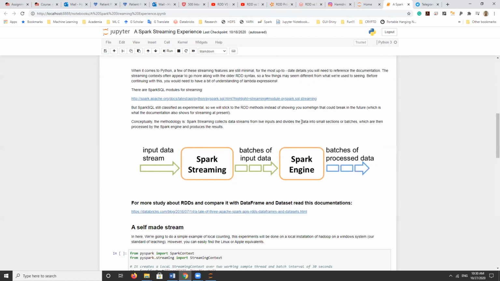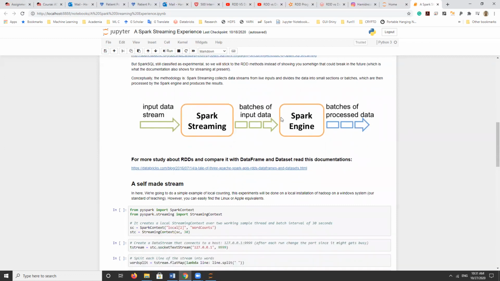Basically, a data frame is an abstraction level on top of RDDs. You can also apply a schema, so you know which types of data you have. Also, processing data frames is much faster, and it might substitute RDDs sooner or later.